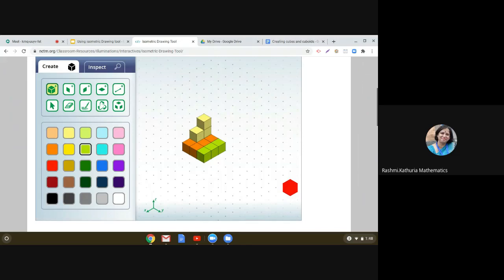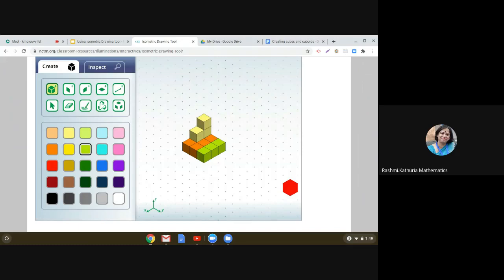In the third layer, we have 1 unit cube. So 11 plus 1, 12 unit cubes are there. And we know that if we have to get a cube of side 3 units, we should have 27 unit cubes. So already we have 12. So children can come to the answer 27 minus 12.